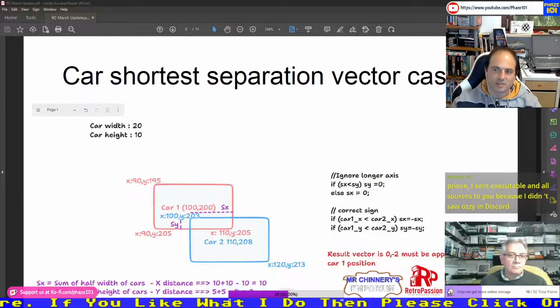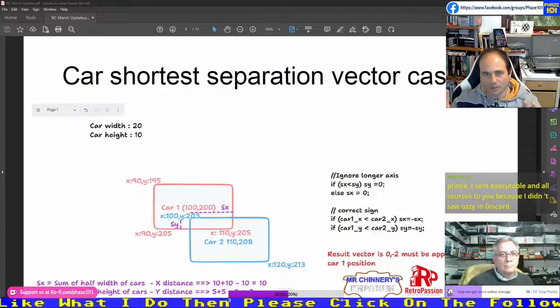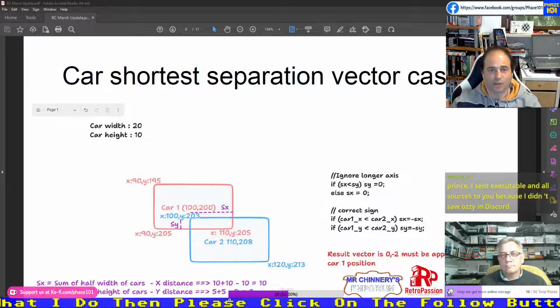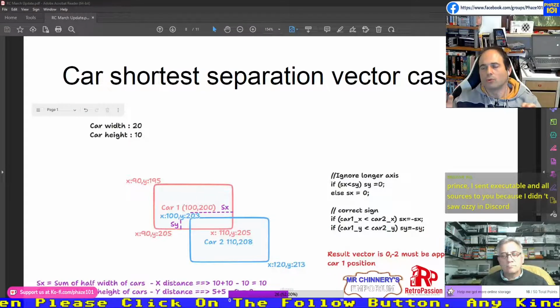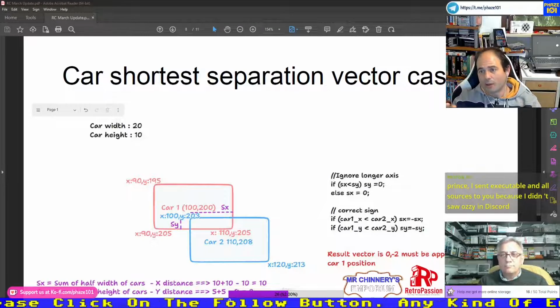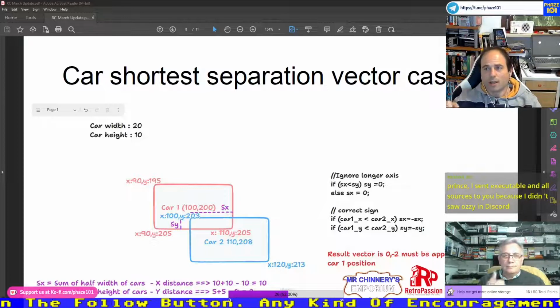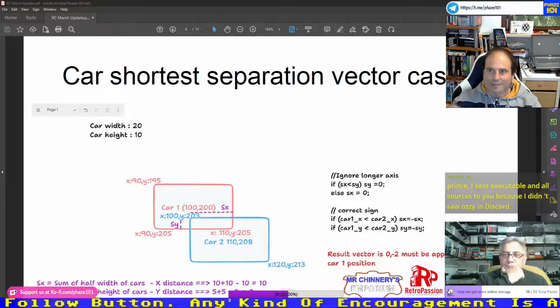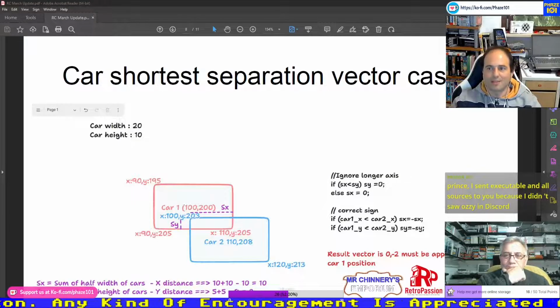This is where the concept I came up with comes into play, the car shortest separation vector. I just want to describe a vector that, if added to the car one position, teleports this car outside the collision space.